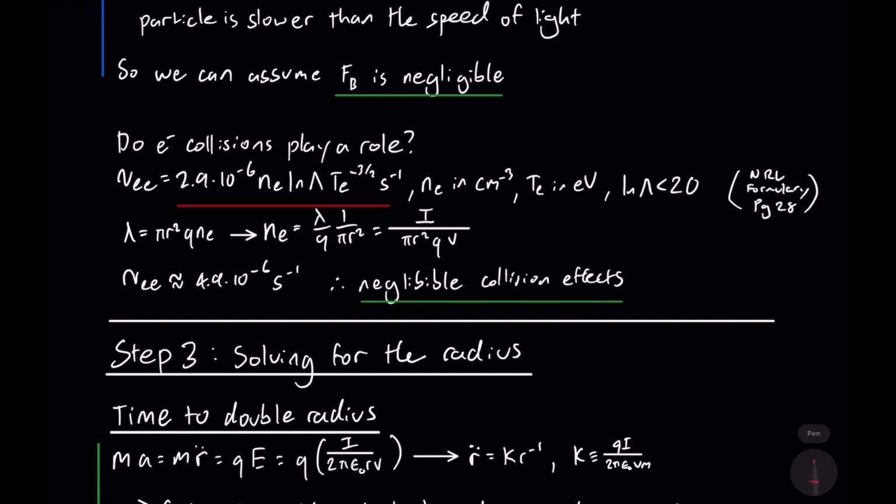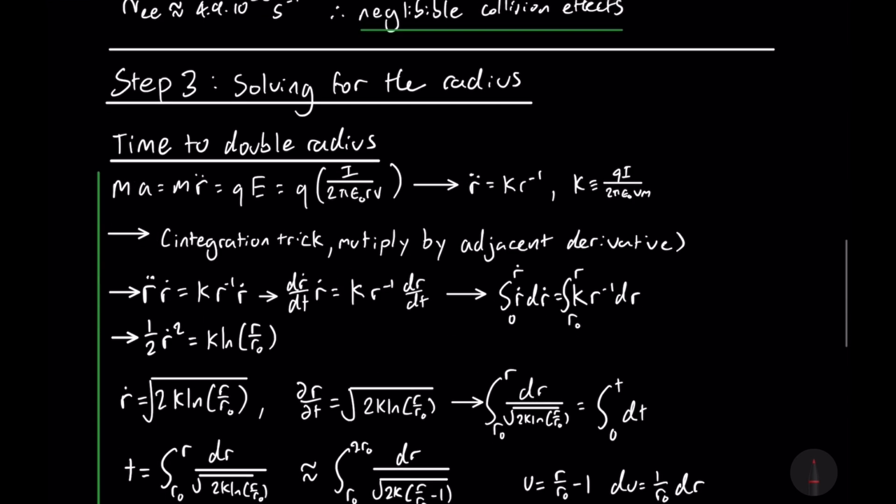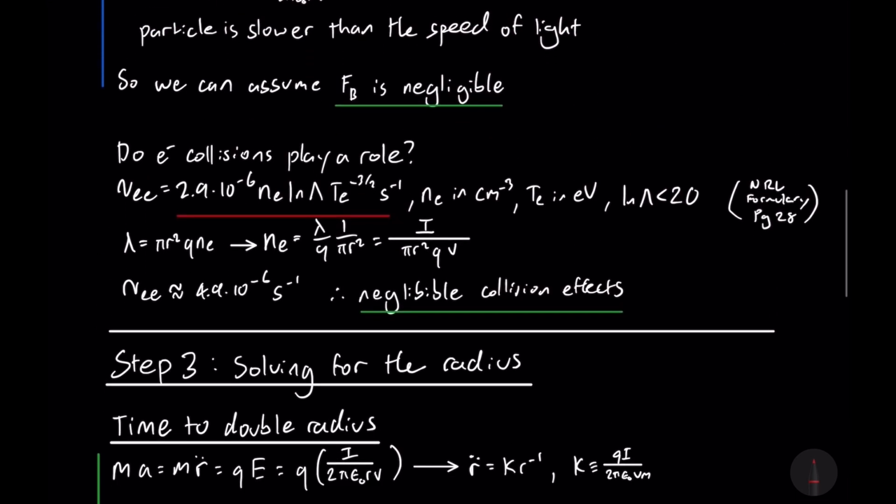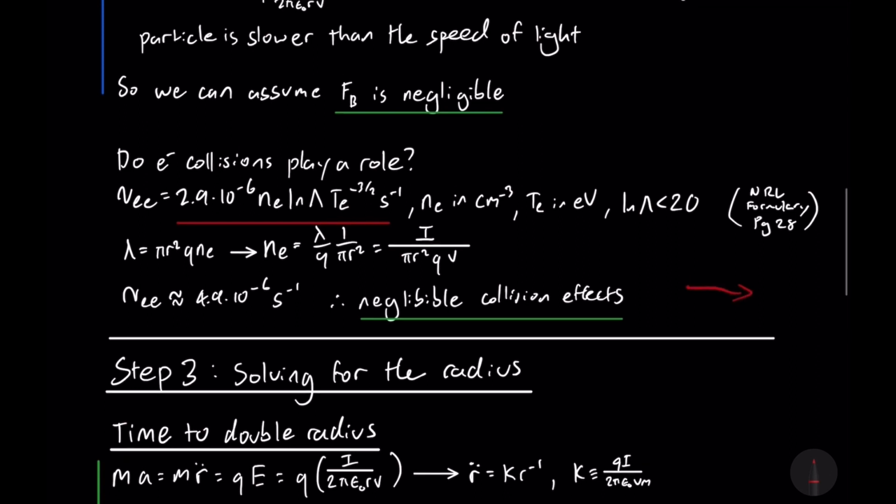After plugging in all these numbers, you can try to do it yourself. It'll add up to around 5 times 10 to the negative 6 per hertz, or per second, of collisions. And 10 to the negative 6 is very, very little, especially for a beam that's traveling basically instantly across. So these collisions are negligible, and we don't have to factor them in. It's very nice because now we can assume that they're literally just particles that are moving straight across.